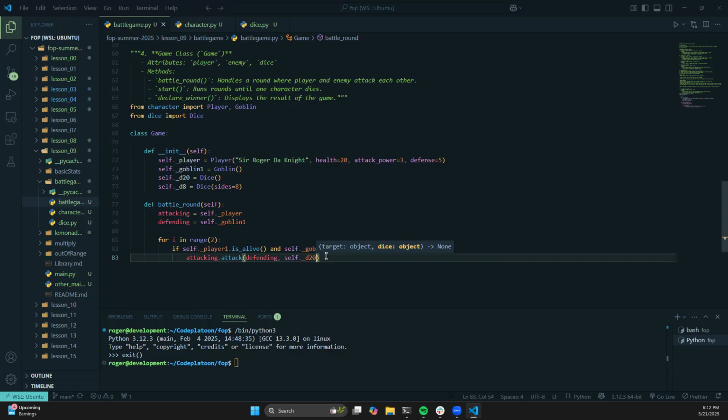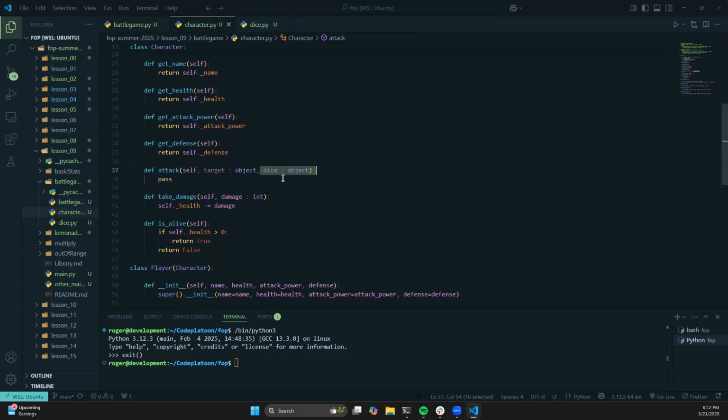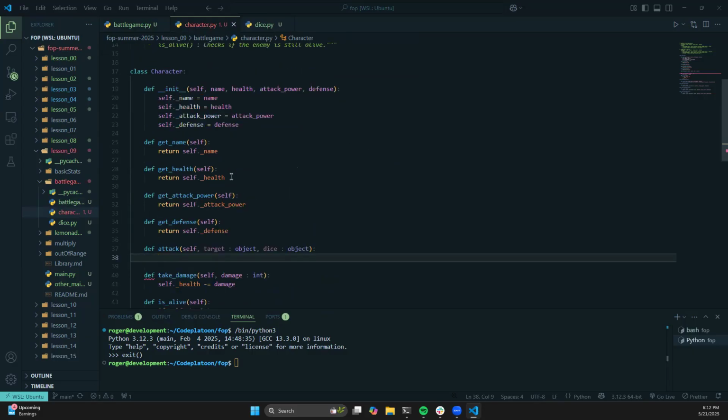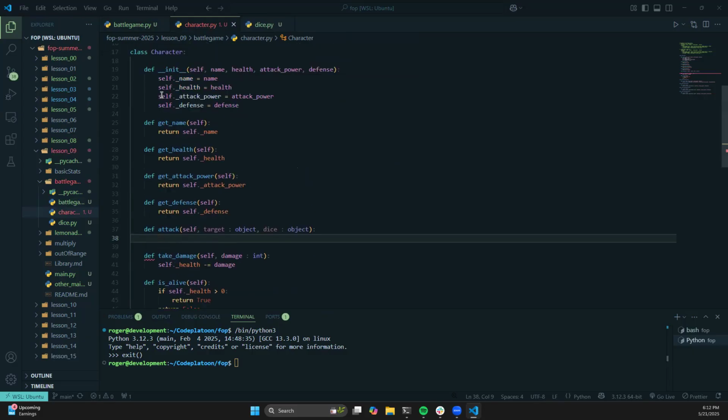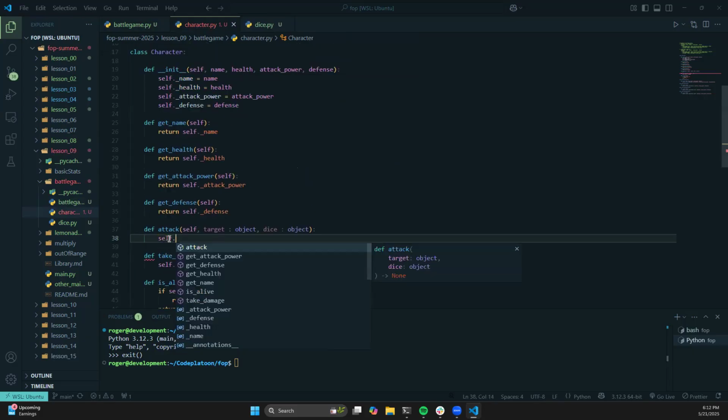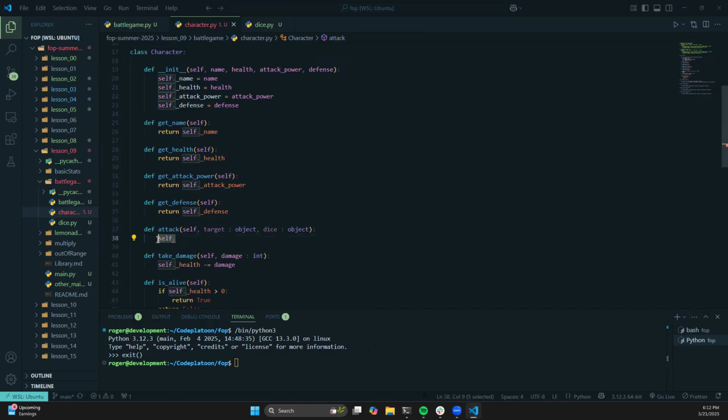So once we run this method, this should calculate if we hit them or not. So let's do that. Now that we know how this is working, whoever's calling this method of attack is going to be self, right? That is the person calling this method, and obviously the target is going to be the defender. So let's see if we actually hit them.